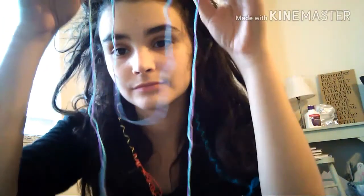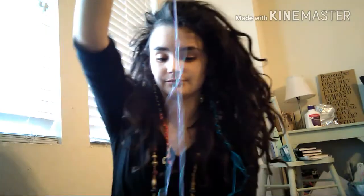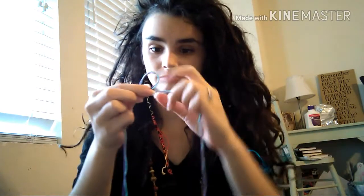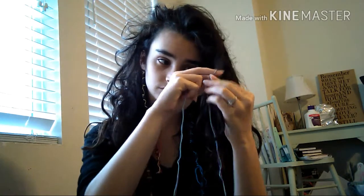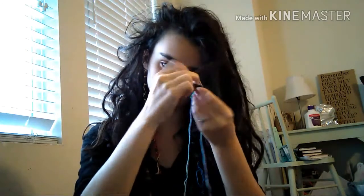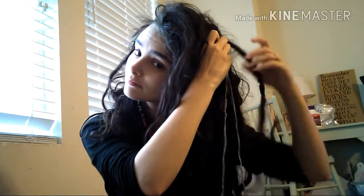This time I'm using 2 different colored strands of string. They're the same length, and I'm just going to use them as if it's one string. Of course, we're going to start this the same way. We're just going to tie the 2 strands into the 1 ring that we're going to wrap around our dreadlock. Just slide it through, tighten, and start braiding.